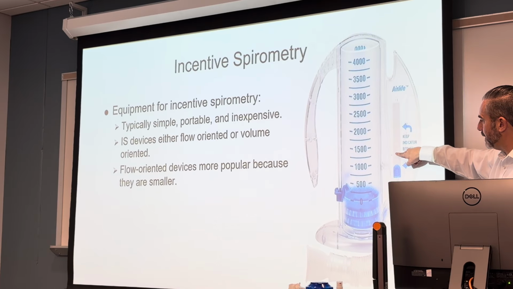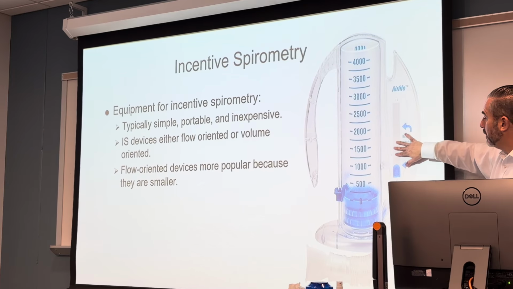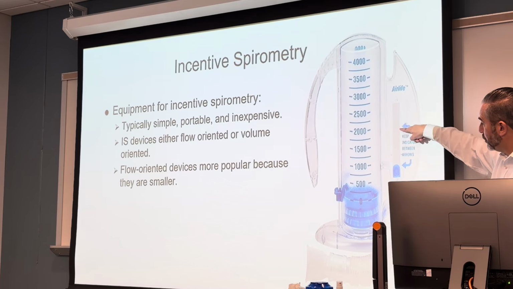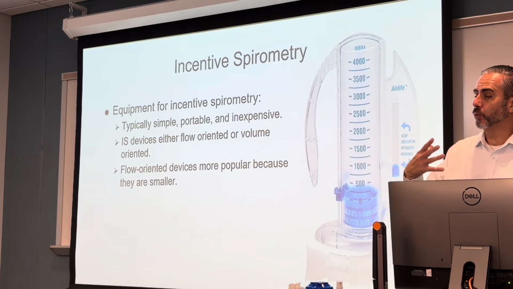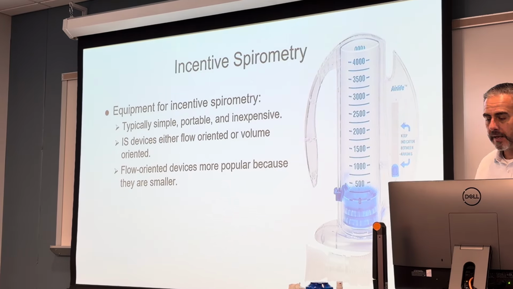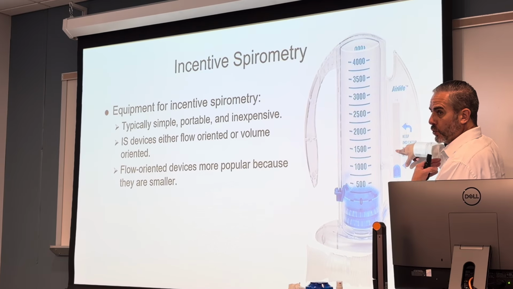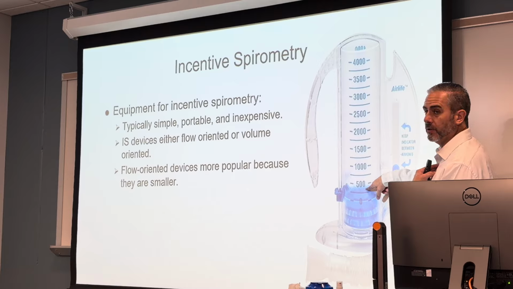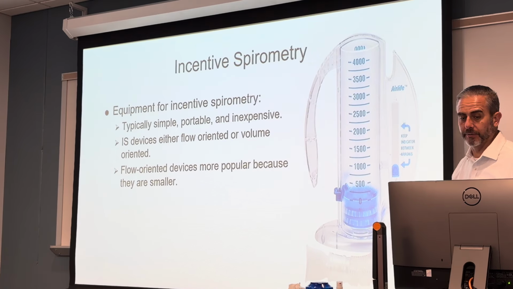So when they start to breathe in, again, this is a flow indicator. We'll just kind of hover it here between these two arrows. Lets us and the patient know they did it at the right speed, slow enough. And as they're doing that, again, that flow as they're breathing in, and that's hovering here, you're seeing volume that they're pulling in go up in this larger chamber.